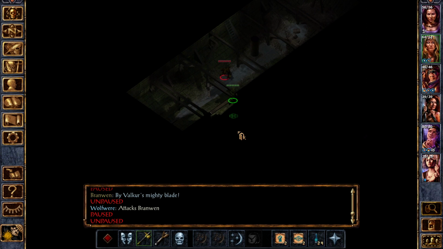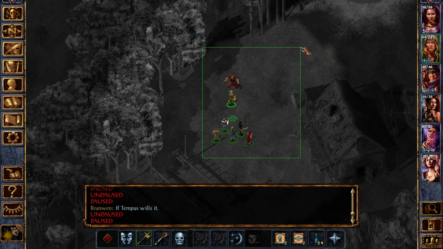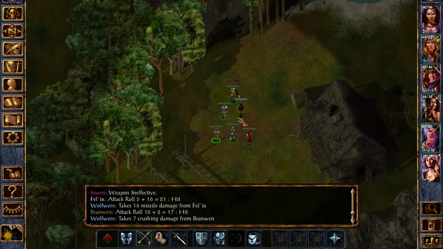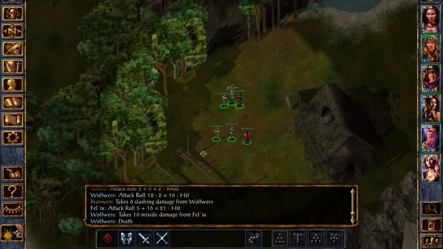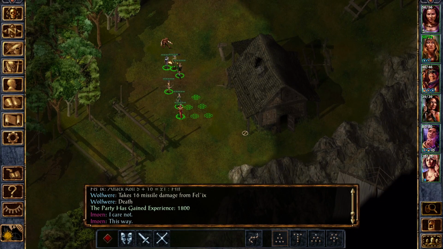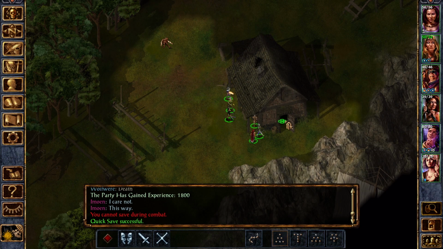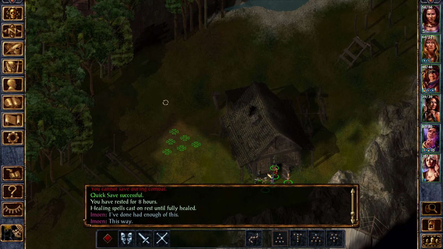We got just one werewolf. That's actually ideal. Right, attack. And do it again. Quick save. If I can narrow it down so we just have the greater werewolf, that'd be great. Right, back out this way.